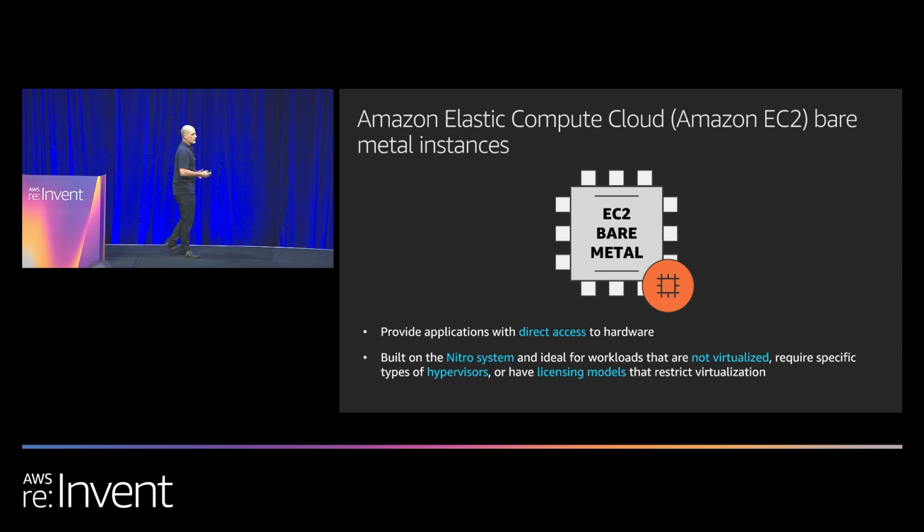But the differences that we see, between, let's say, a Z1D or an R5 and the metal versions of those, it's usually in the 1% to 2%. Either way, good or bad. And so, what we're seeing is that the amount of time it takes to actually boot the instance, and the flexibility that you get there with a hypervisor, it's not really sure if it's worth actually going to the bare metal instance for that trade-off. So it's there. If you think that your application may be able to benefit from it, please do test with that.